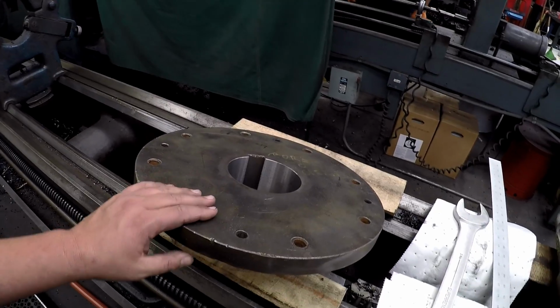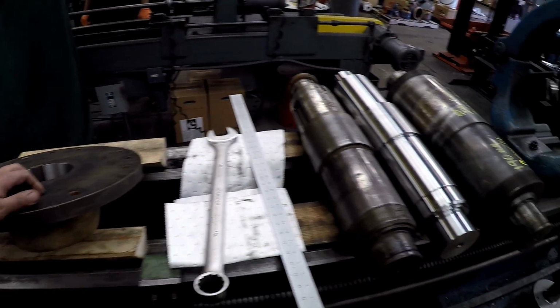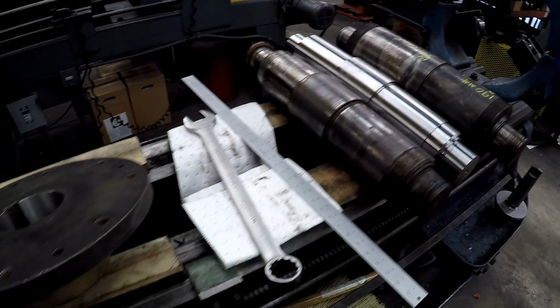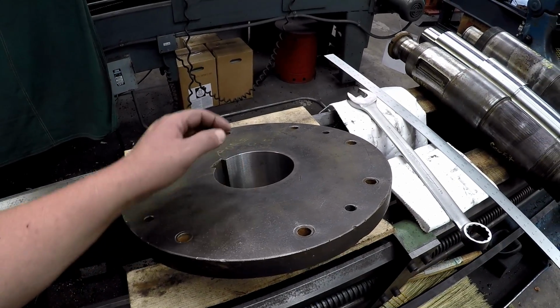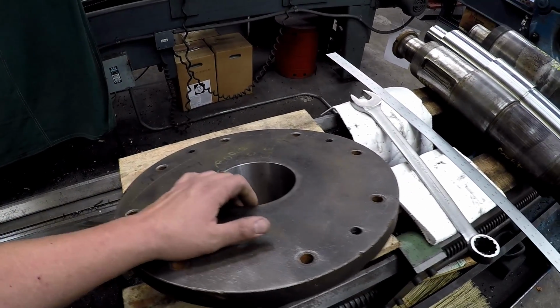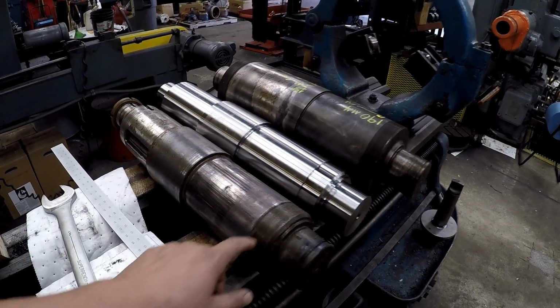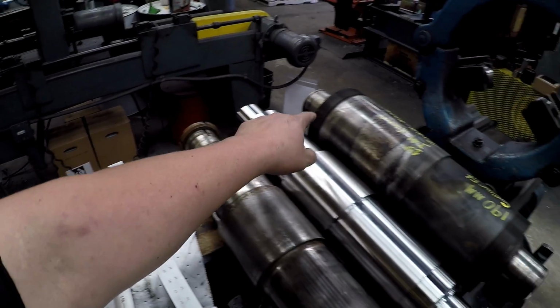This is the hub for the pinion gear. The pinion bolts to that, and this fits on this shaft right here. And I had to go in there and true this bore up because it was so loose, it was flopping around on there. So we had to take a 1/16 out of this bore, and then I'll match the new shaft for that. And these threads here are where all the bearing retainer nuts go on.